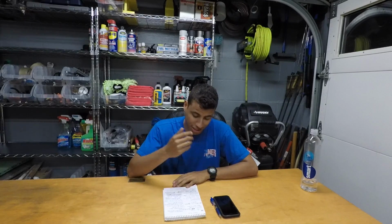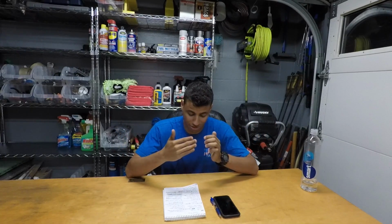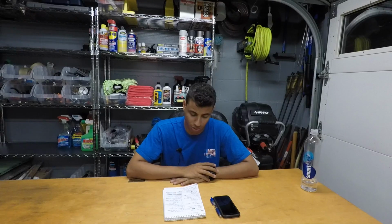But as far as the Quik-Latches go, they are just so versatile. They could be mounted in so many different orientations, and they have so many options out there. It's kind of crazy to me. I just think they really are a cut above the rest. And no, I'm not getting paid to say that. I'm not getting any other kickbacks. So I truly believe Quik-Latches are the best, and that's what I wanted for my car.